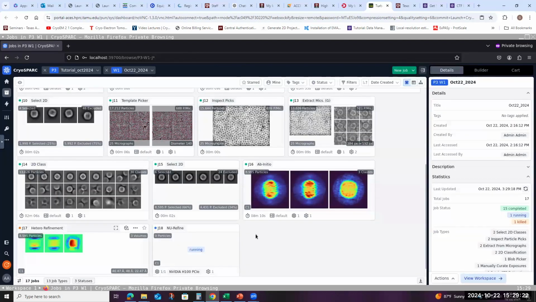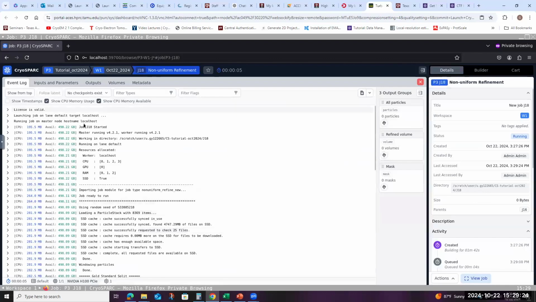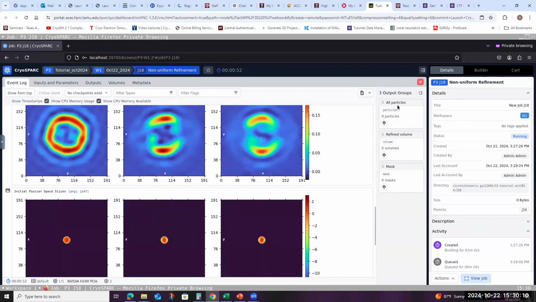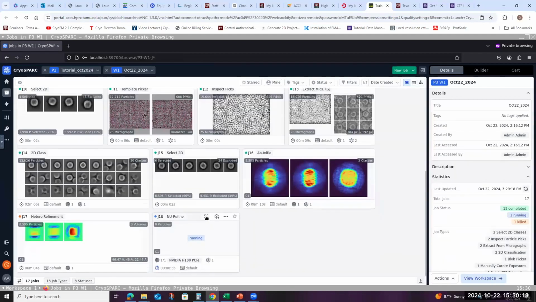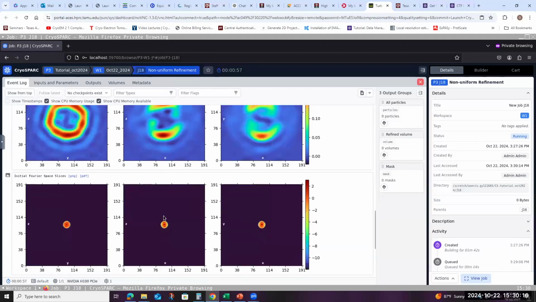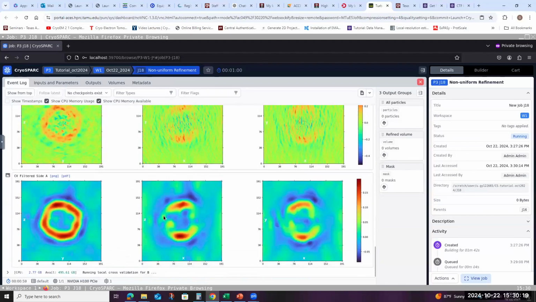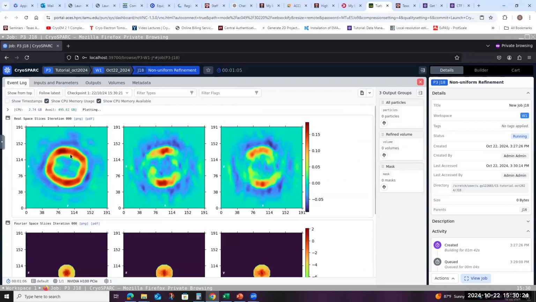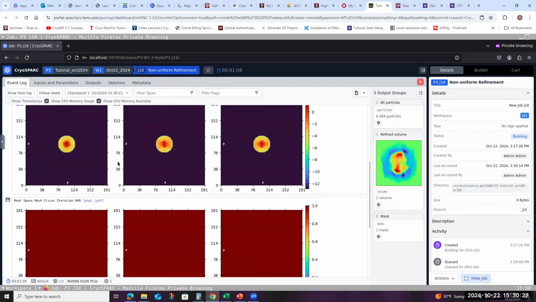Coordinates, refinement statement for the load. You can see here the threshold, it's a dynamic mask, 6 cents. And the load, the higher end, and then it has a lower end, the cutoff for the mask. And once it's started, it will be faster. You can start to see the central slices for the constructed volume. So that's iteration 0.